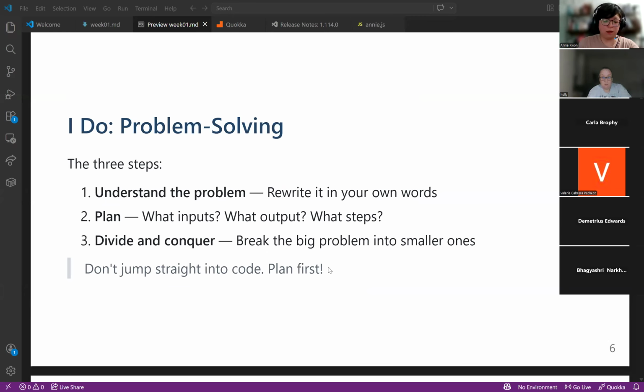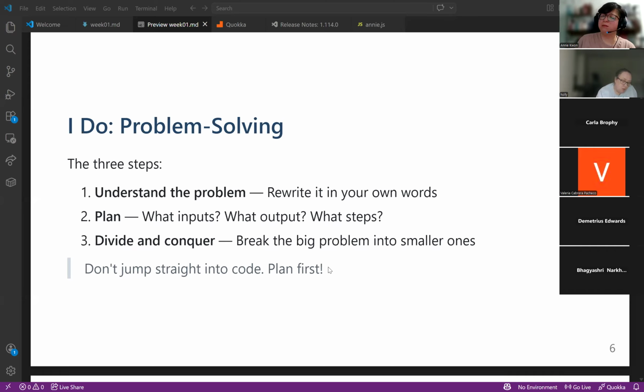Has any of you read the articles for understanding the problems and planning? Divide and conquer is in the coursework. So basically, for any project that you do, you are trying to understand the goal or the problem.